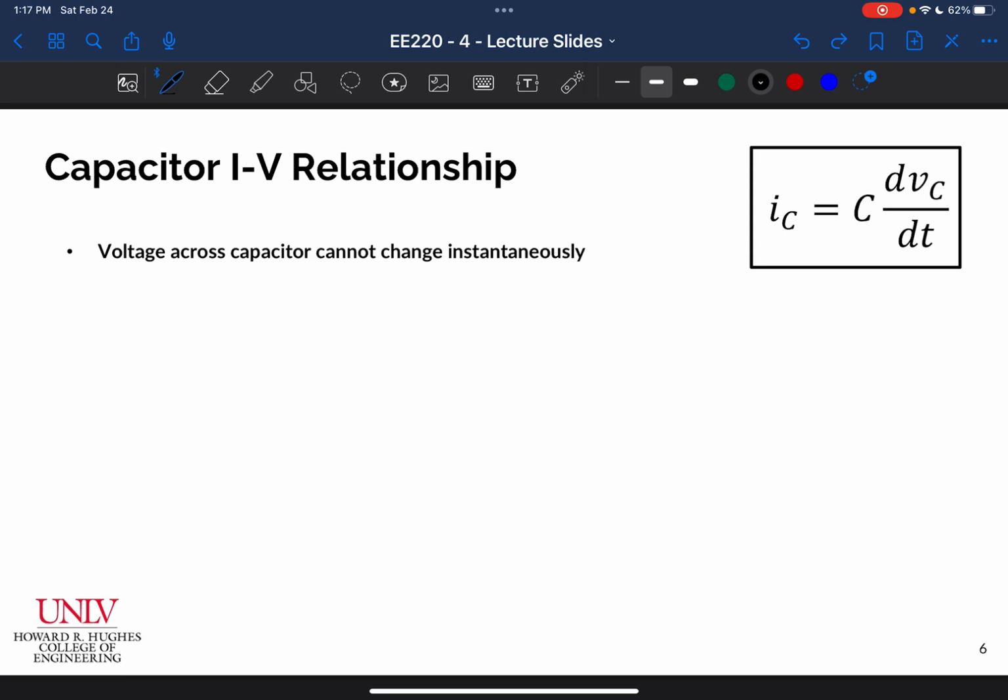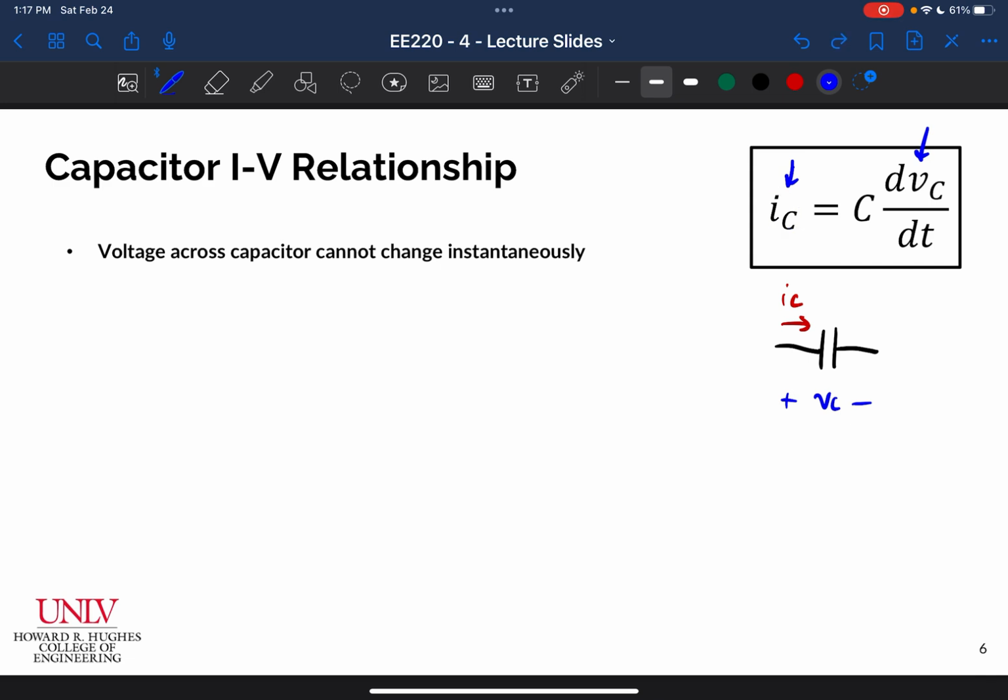But what I really want you to just notice about this equation is that, basically, what this tells me is if I have a capacitor, I have some current IC, and then I have some voltage across the capacitor. I'll actually draw that in blue, VC. It's telling me that the rate of change with respect to time of the voltage is directly proportional to the current, okay? So if my voltage is changing, then I have some current flowing.